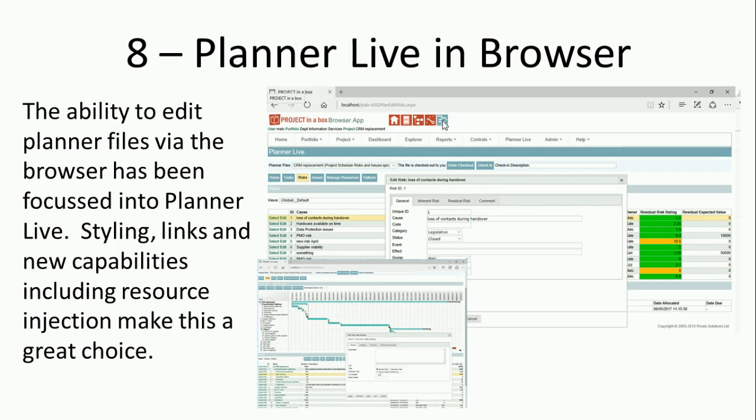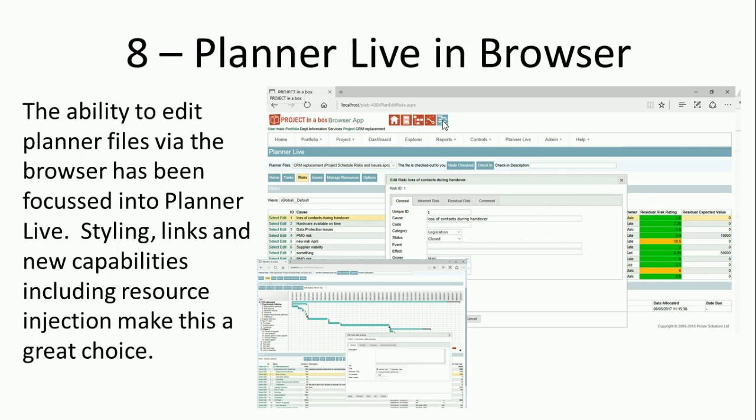You can work on tasks, risks, issues. You can update your status and commentaries in the way that we're just going to talk about in a second, and all the responses and everything else that you would do in terms of updating a standard Planner file. You can't personalize and customize the Planner file by changing a whole load of the setup configuration of it, but you can work on the file.